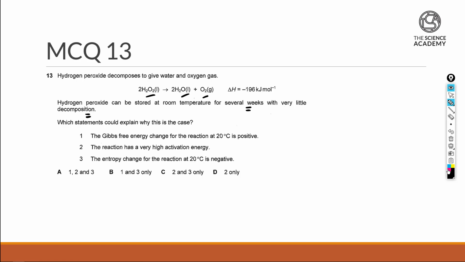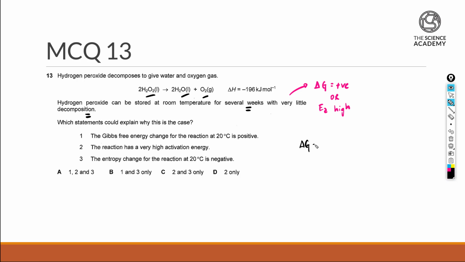So in the first instance here, to show that there's low visibility, we can straight up infer that the delta G is perhaps going to be positive, or the activation energy is high. So this is some of the initial observation that we can actually get from that. Now, however, let's get things into perspective.